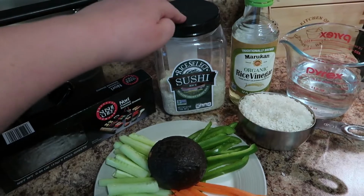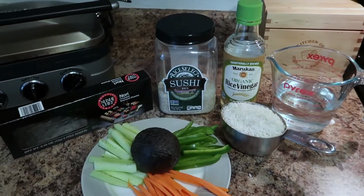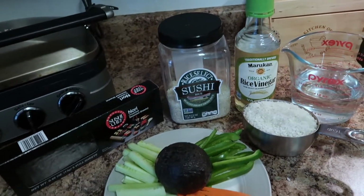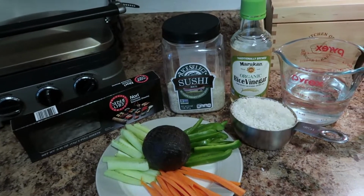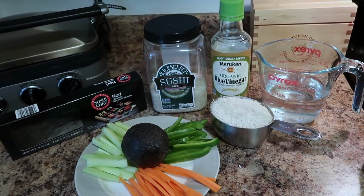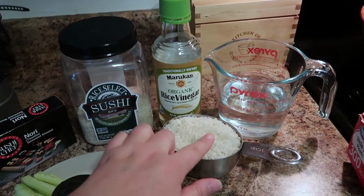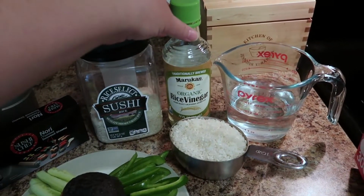Sushi rice, super important that you get specific sushi rice because it is a very short grain rice, and the quality is just different, and it makes for a good quality sushi roll. It will hold together much better. So I just have my rice measured out.